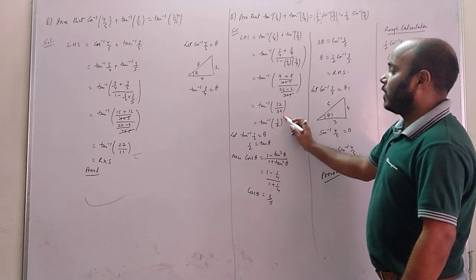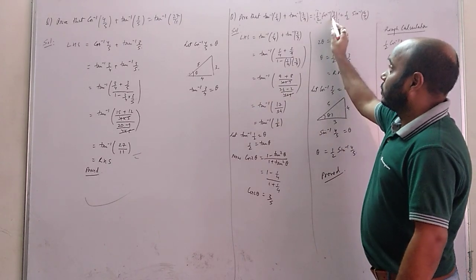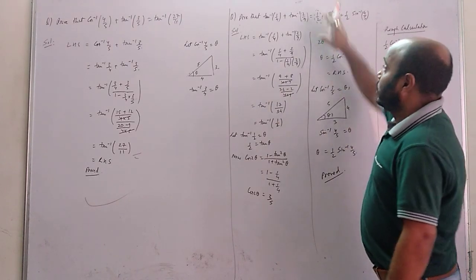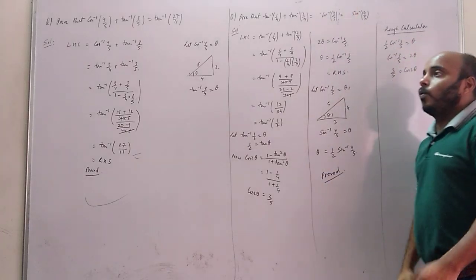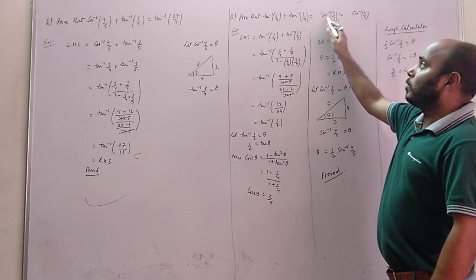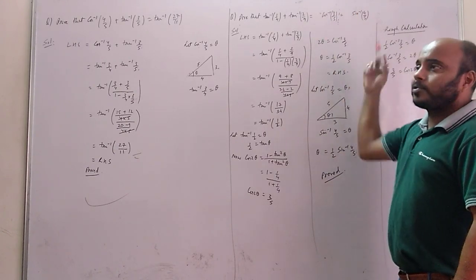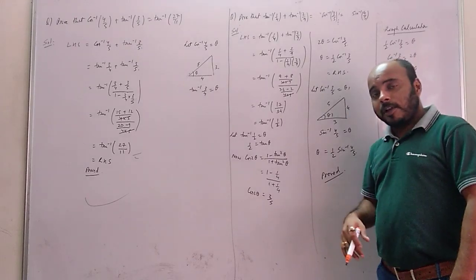We got tan inverse half. If I convert this tan inverse directly to cos inverse, will I get half? No. If the half was not there in the question, then that question would be homework, because you got tan inverse, and we would convert it into cos inverse on the RHS directly using the triangle method. Understood, students, what I am saying?